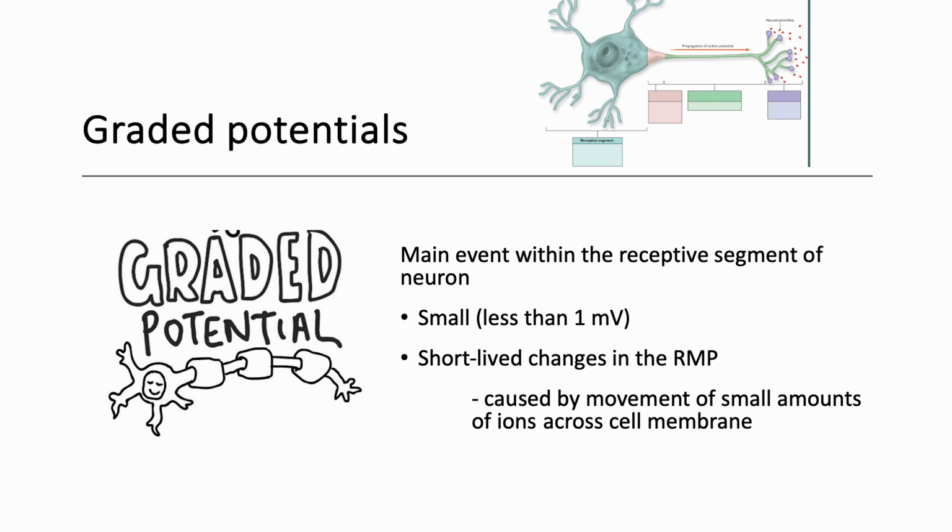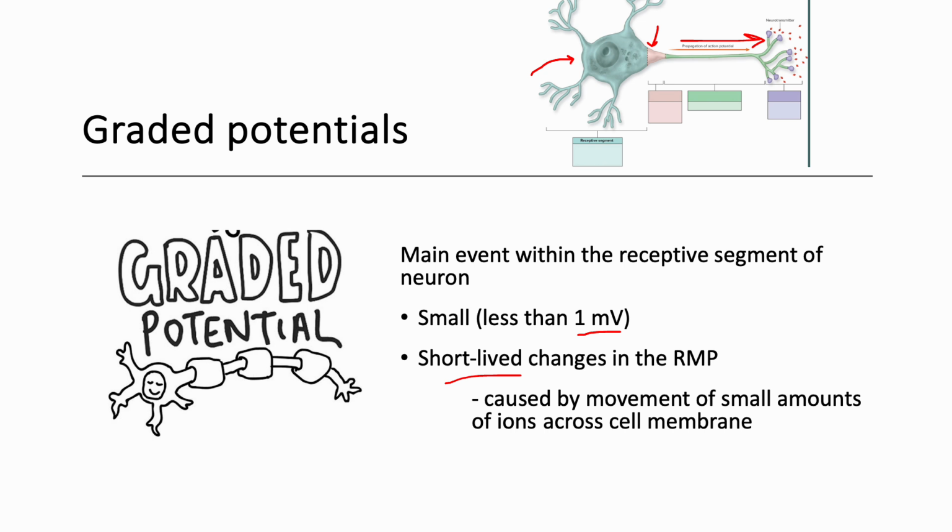Okay, a little bit more on graded potentials. Again, just to orient you, we are talking about the receptive segment right here, dendrites and soma. We say that graded potentials are the main event within the receptive segment of the neuron, meaning our goal here is to develop graded potentials. We're going to see that they can either be excitatory or inhibitory. And when these accumulate at the axon hillock, that'll determine whether we get action potential kickoff and propagation or not. Graded potentials are typically less than 1 millivolt, so we say they're very small, and they are short-lived, right? They're ephemeral, and they only travel short distances.